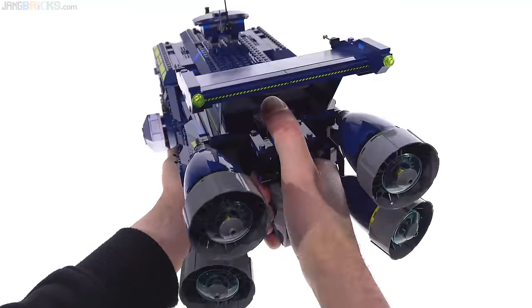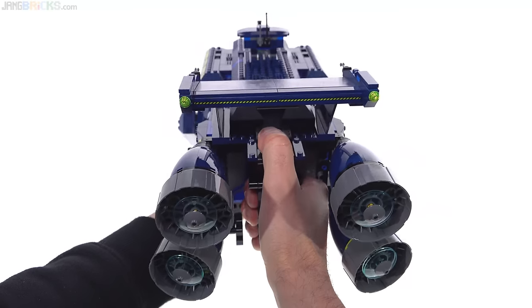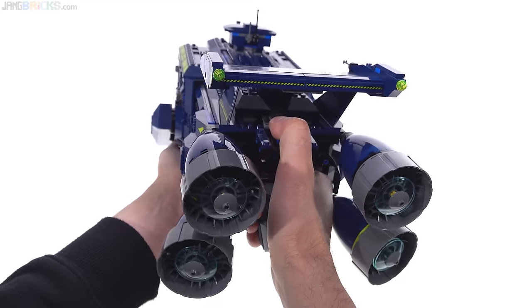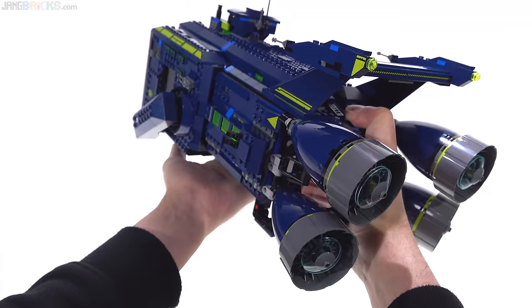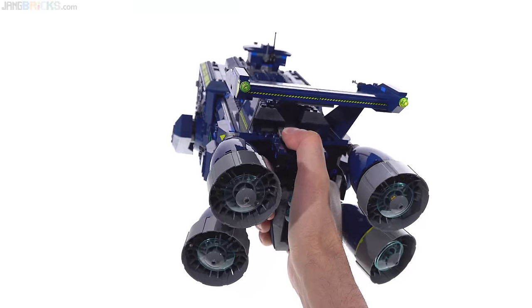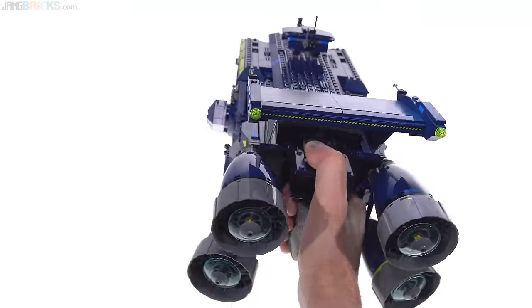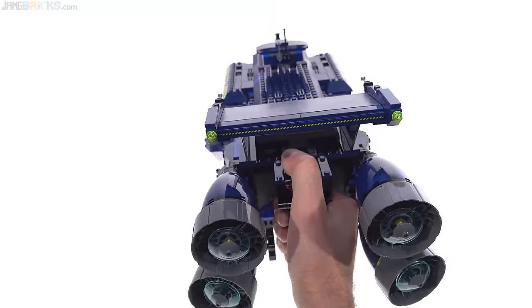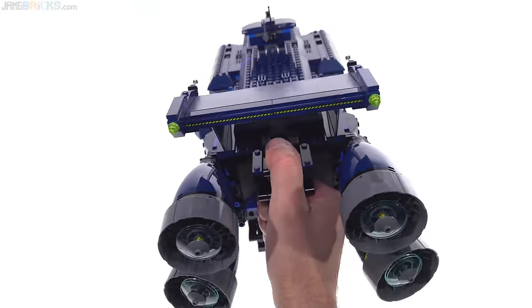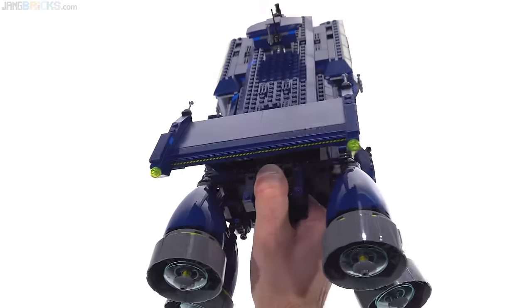You're supposed to actually swish this thing around. It's probably the largest thing that LEGO has ever made that's designed to be handled, quite literally as well as figuratively. You don't even need to use your other hand under here if you don't want — you can just hold it and swish it around with a single hand. It is fairly heavy, and you might not want to do this for a long time. There are also some kind of sharp edges around the handle area, so it's not the most comfortable thing, but it's definitely quite doable.